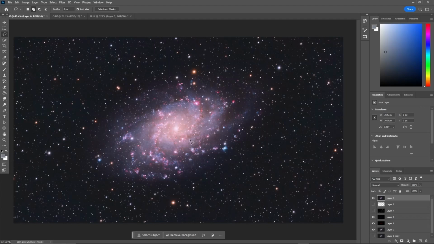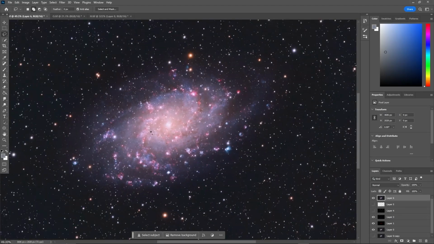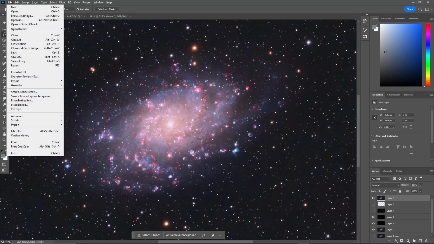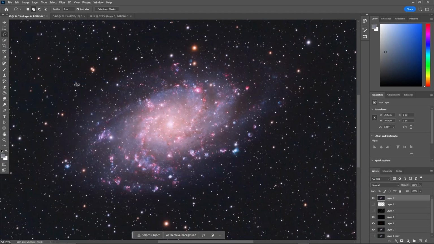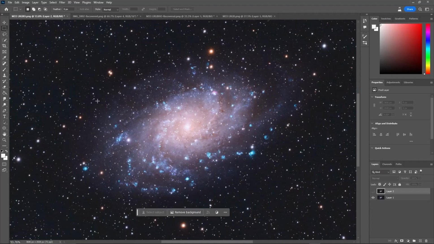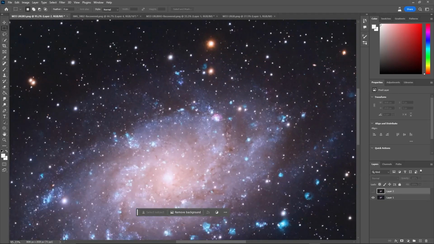That makes it look a lot better. So we are done with M33. Here it is in oxygen. This is pretty amazing. We're just gonna scroll in so I can show you some cool details.